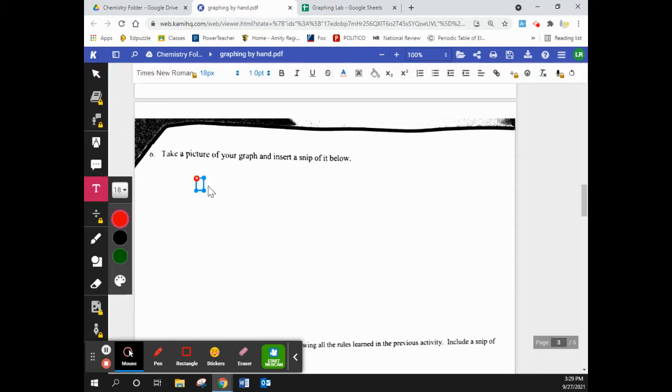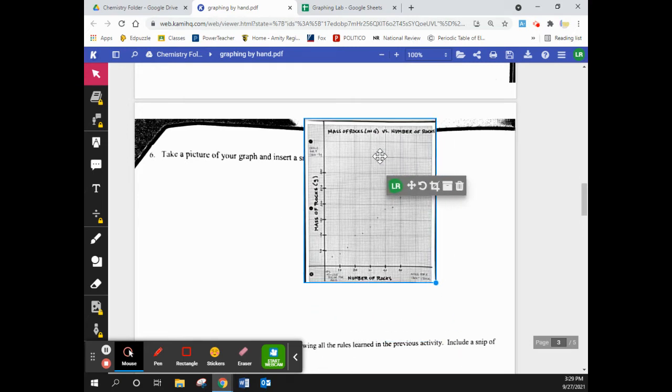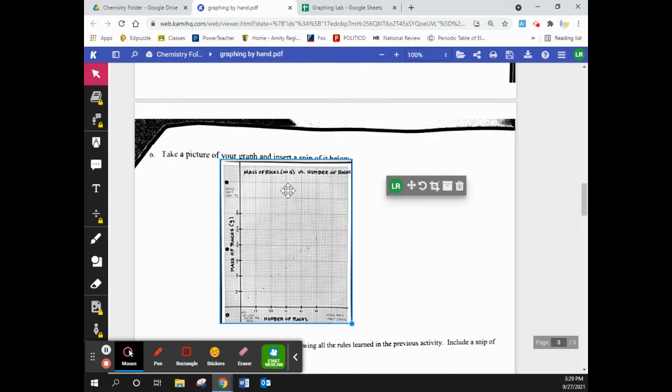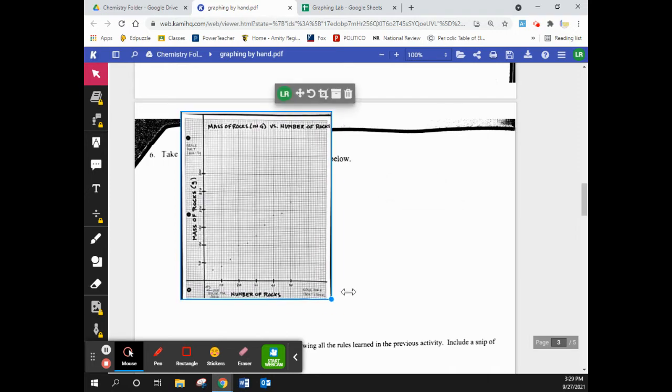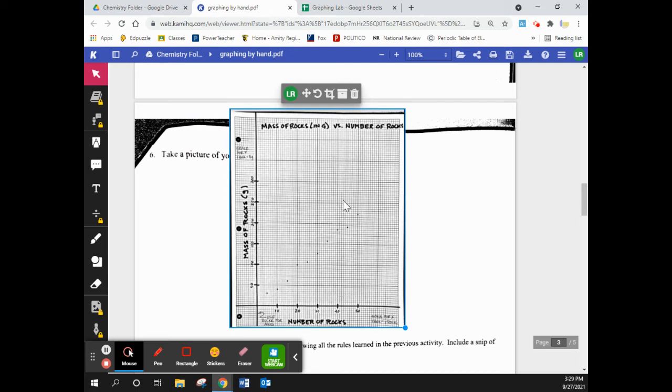You come back over here. If you have a text box selected, it's not going to paste in. Click on the arrow. You should have nothing highlighted in your document. Click on the arrow, then hit Control V. There's my graph. Now you can cover the writing here. I realize that it's not a huge spot, so you can cover the writing and put the graph right there. By putting the graph in the document, it makes it easier for your teachers to grade. It makes it easier for you too because it's all there in one long document. You're not opening different files.